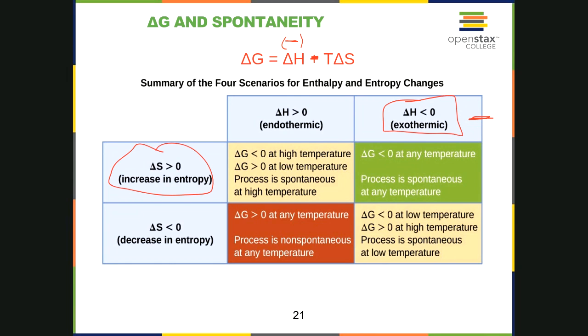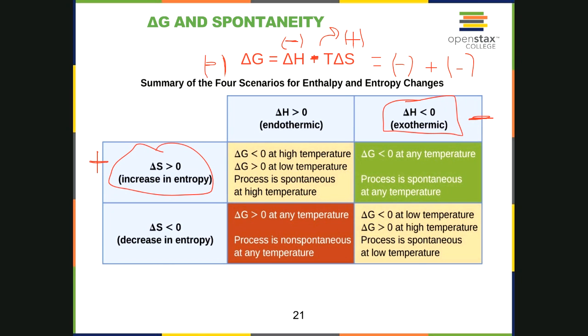Okay, let's draw it around this one. If our entropy is greater than 0, in other words, that's saying that it's positive, and we put those up here, then you can see what we're doing is we're taking a negative number, and then the negative sign here is going to change the positive to a negative. So we are combining a negative with a negative. Therefore, you're going to end up with a negative value for Gibbs free energy.